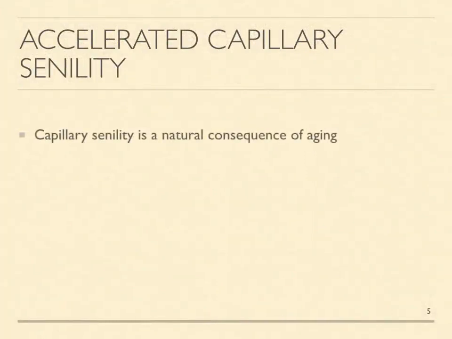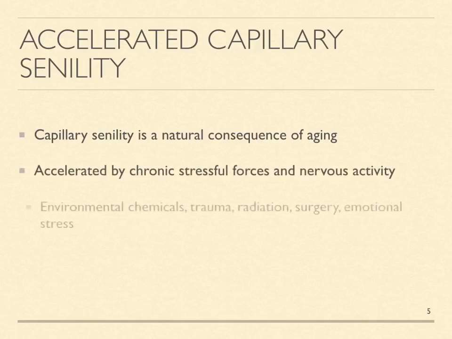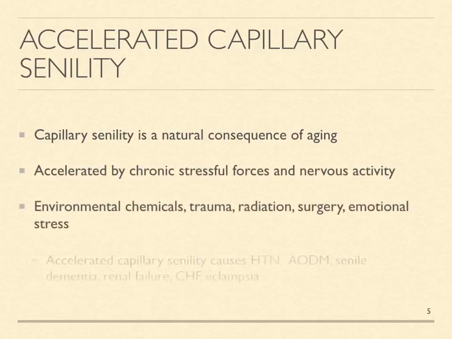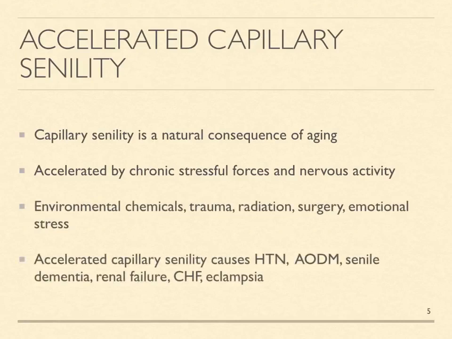Capillaries inexorably deteriorate and disappear as a natural consequence of the aging process, so that tissue perfusion is progressively compromised. Combinations of sedentary lifestyle, morbid obesity, emotional stress, trauma, surgery, and exposure to toxic chemicals and radiation can abnormally accelerate capillary senility. Accelerated capillary senility is the occult cause of type 2 diabetes, senile dementia, renal failure, essential hypertension, congestive heart failure, and eclampsia.